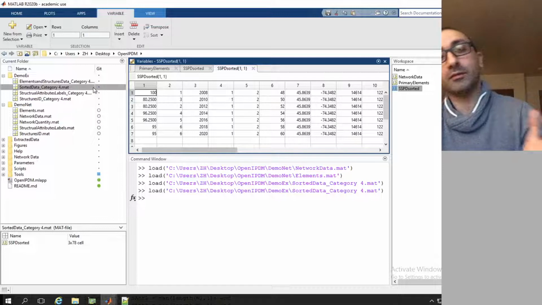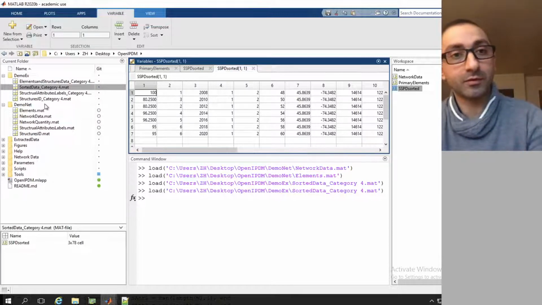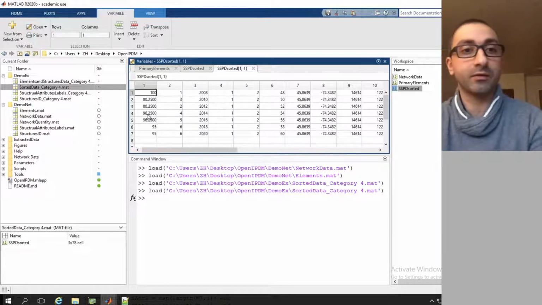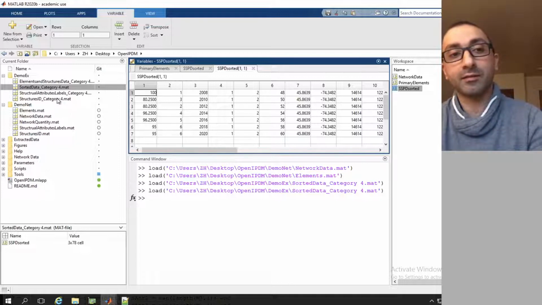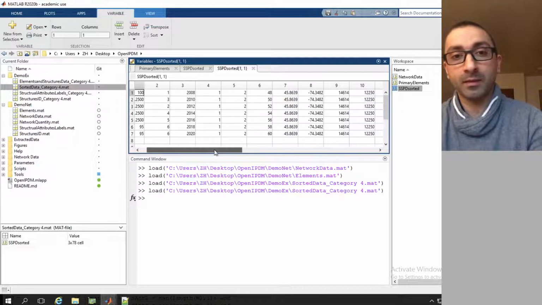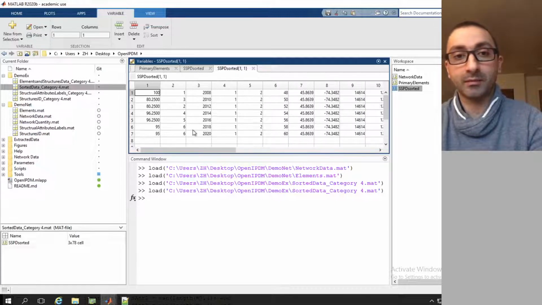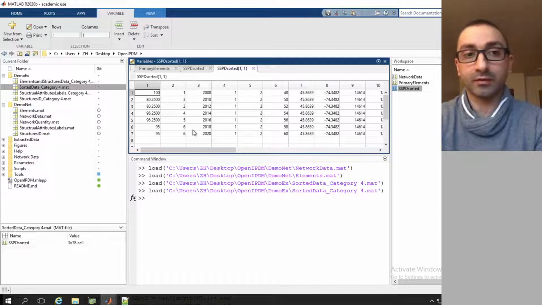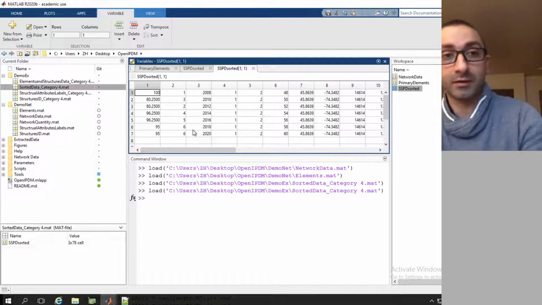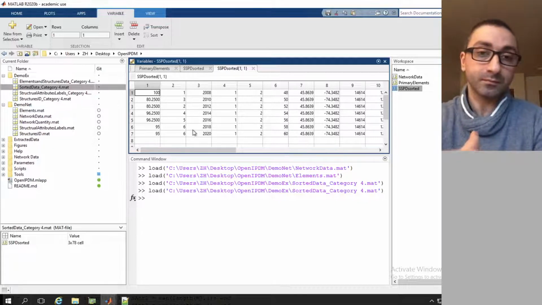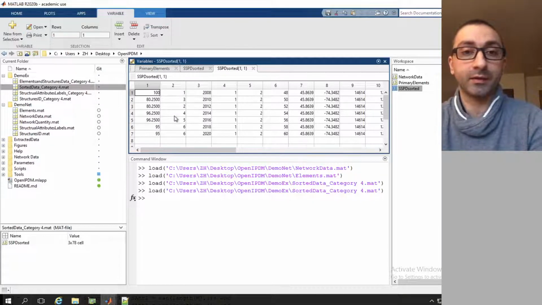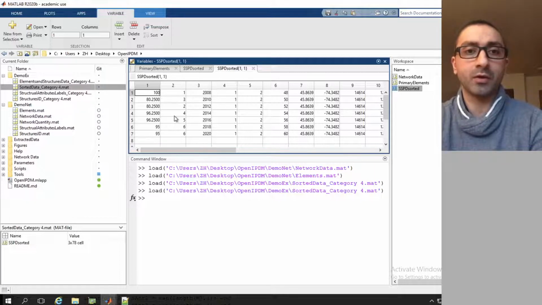In the other .mat files, there is sufficient information to describe what each column means, and in case there is some ambiguity in what each column means, you can either refer to the PDF document, or you can also have a look at the code. Inside the code, there are comments that mention the order of the elements and so on.